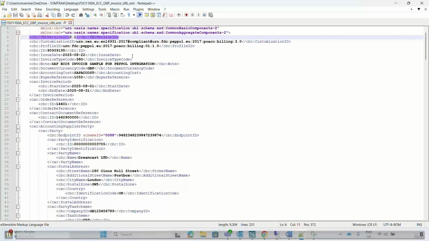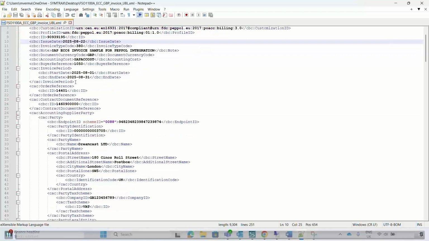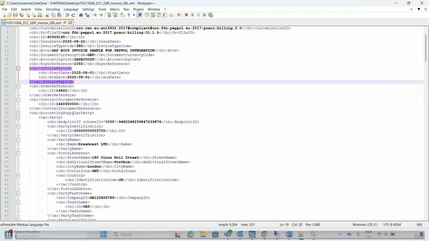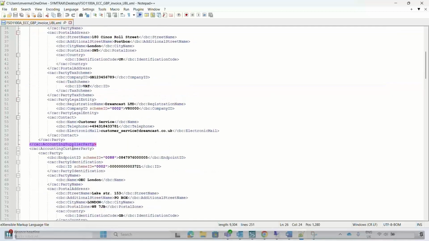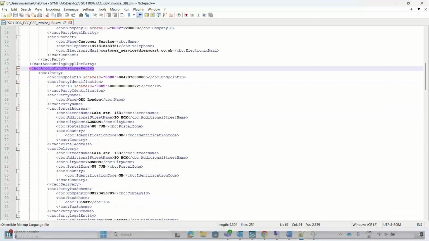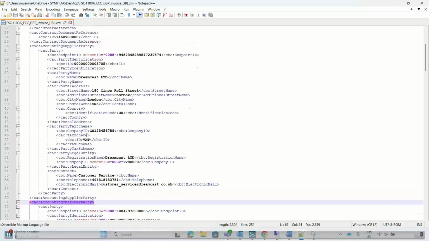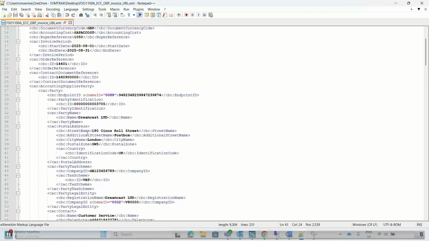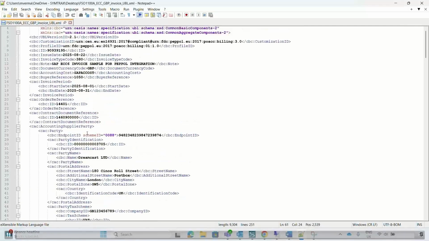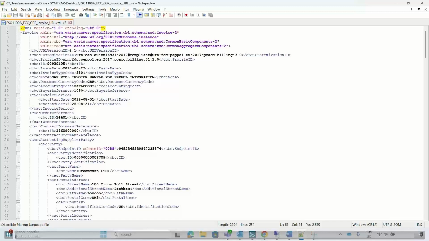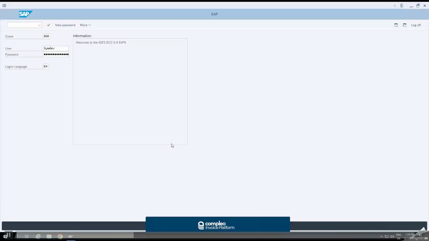Scrolling down, I can see the different components and parameters like invoice ID ending with 9195. Then there's an issue date, an invoice period, the supplier party if you are the one issuing the invoice, and the customer party details as well. All of it is visible to you in a machine readable format, although you can read it. As I mentioned earlier, these files aren't really designed for humans to read line by line. They're created to be read and processed by machines. In practice, you won't be working directly with these raw files. Your ERP or your solution partner will handle them for you. Now let's move on and actually create an invoice. For this demo, I'll be using SAP ECC 6.